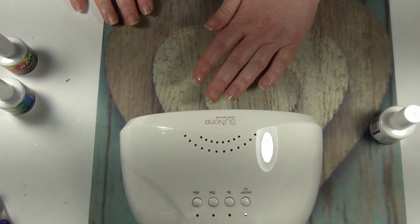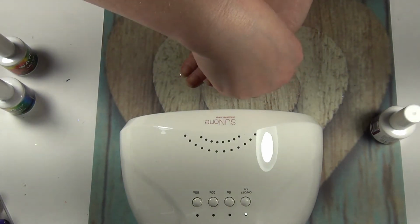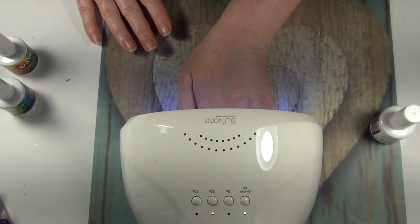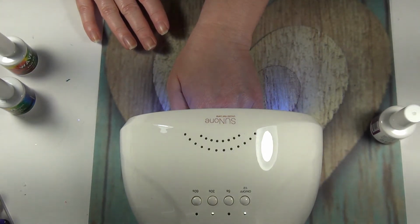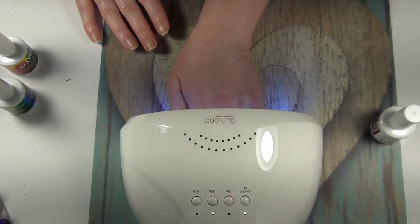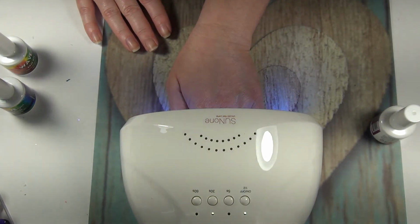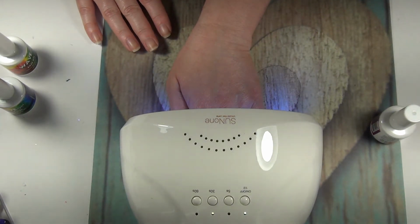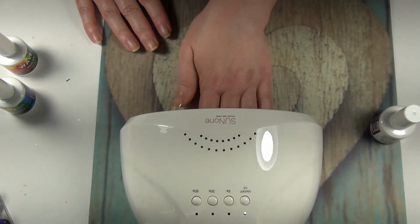So I'm using thin coats here, and I'm trying to make sure that I don't get it on my sidewalls, because then it will cure to my skin. And then I'm just going to go ahead, it's still in the 30 seconds, I'm going to go ahead and stick my hand in there. One thing I will tell you is it definitely feels warm. I mean, it's not hot, it's not uncomfortable. You can tell it's a little bit warm. And every once in a while, gel will give me a little tingle in my nails too, which I've heard is kind of normal. So I'm not too worried about it.